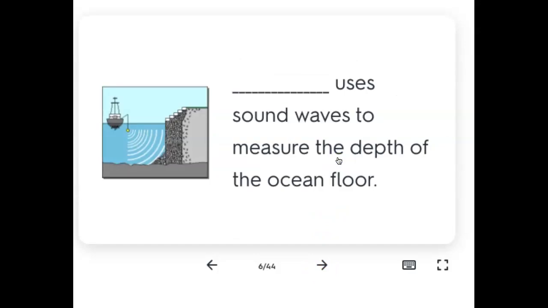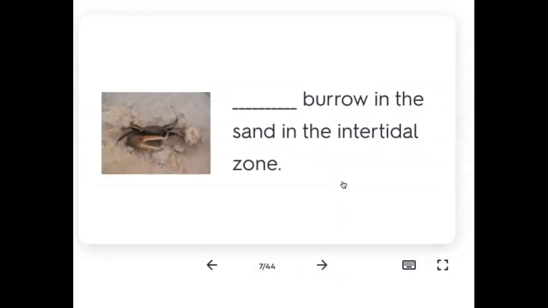So it's going to be a mix of fresh and salt water. Sonar is going to use sound waves in order to determine the depth of an area. It's used to bounce sound waves from a ship to the bottom of the ocean. If it takes a really long time for that sound wave to bounce off the ocean floor and return to the ship, then that means that area is really deep. And if it is a quick ping, then that means it's really shallow in that area. So sonar helps to measure the depth of the ocean floor.